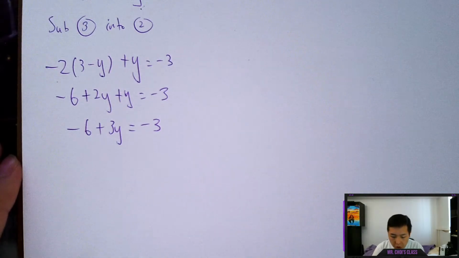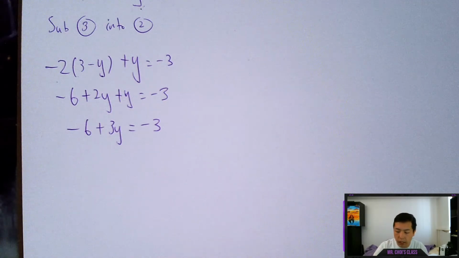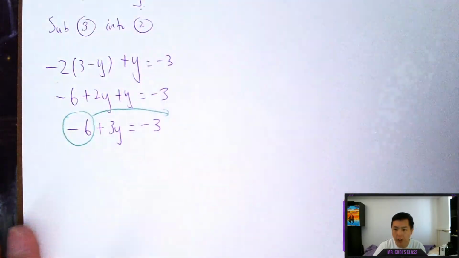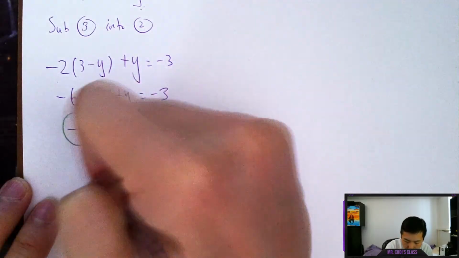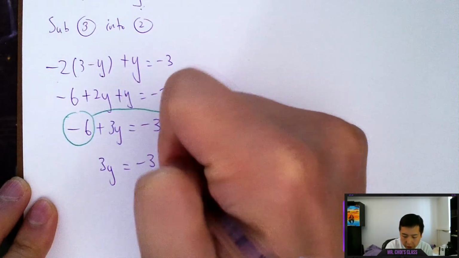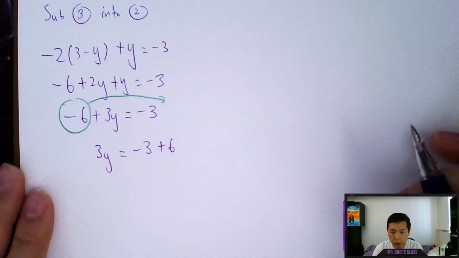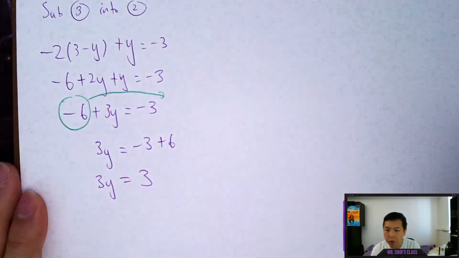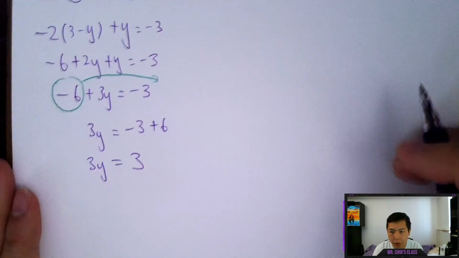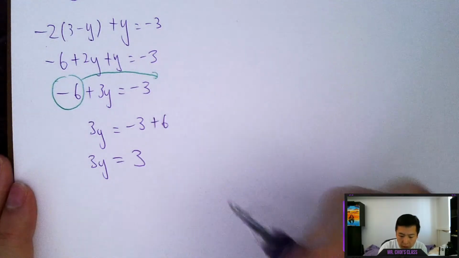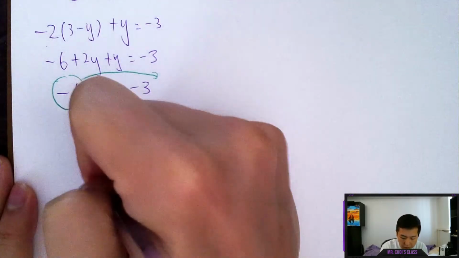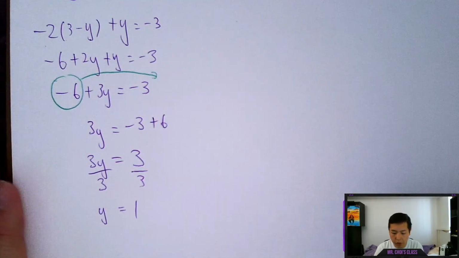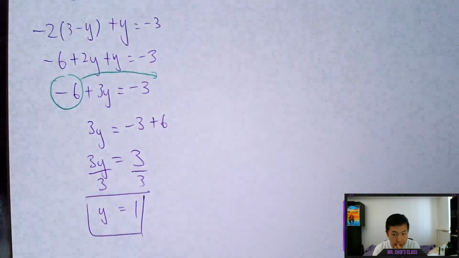So now when we continue solving it, we're going to solve using algebra, which means BEDMAS goes backwards. So we move the -6 to the other side. We're going to get 3y is equal to -3 plus 6. So you have 3y equals -3 plus 6. That's going to give me 3y equals 3. To get rid of our 3 on the y, it's multiplying, so we know we should divide on both sides. And so we get y equals 1. So there's our first part of our answer.